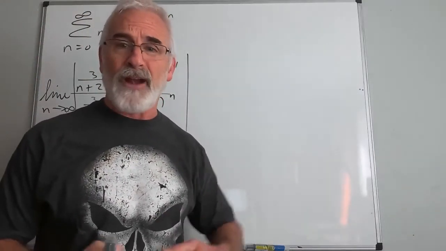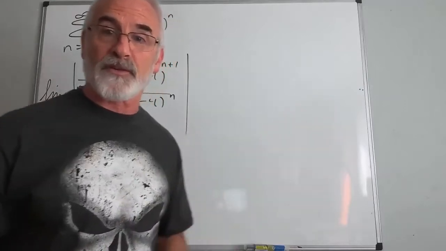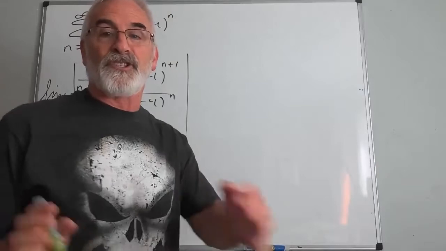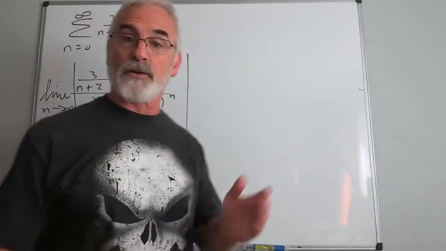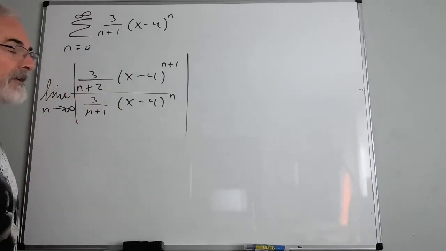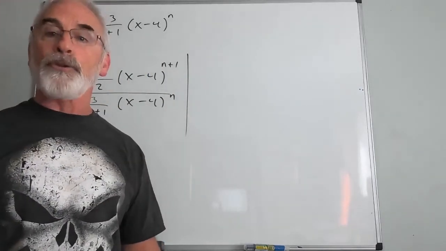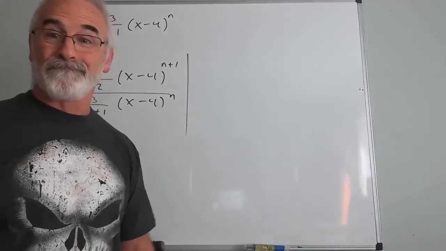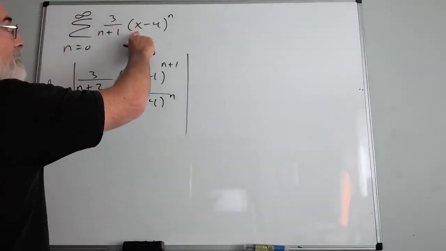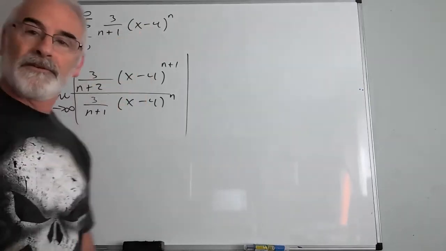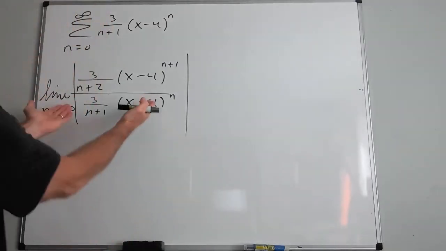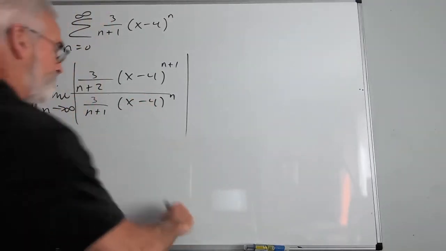Because from now on, you're never actually going to test another series the rest of your life that doesn't include a variable. You're never going to test a series that's just a bunch of numbers. You're going to test series that involve variables, which means these quantities can be positive or negative. In fact, they are going to alternate. If x is smaller than 4, this alternates. If x is greater than 4, it doesn't. So we don't make any assumptions. We're just going to start with this and determine what we get.